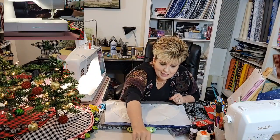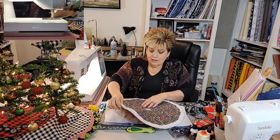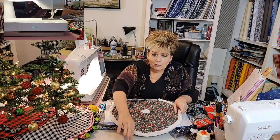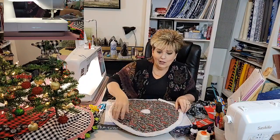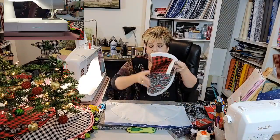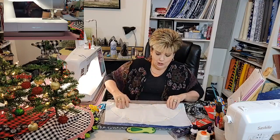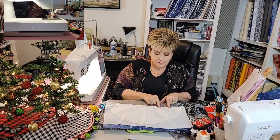Lindsay made them quick and easy because she's going on a cruise. She made them to put in the rooms on the cruise ship, and also made one for Jada's boyfriend in Star Wars fabric, which is really cute. She was smart and took the fur off the other one and just sewed it really quick. Then I cut this out using a rotary cutter, doing all three at one time — the fold is here and you just cut all the way around.